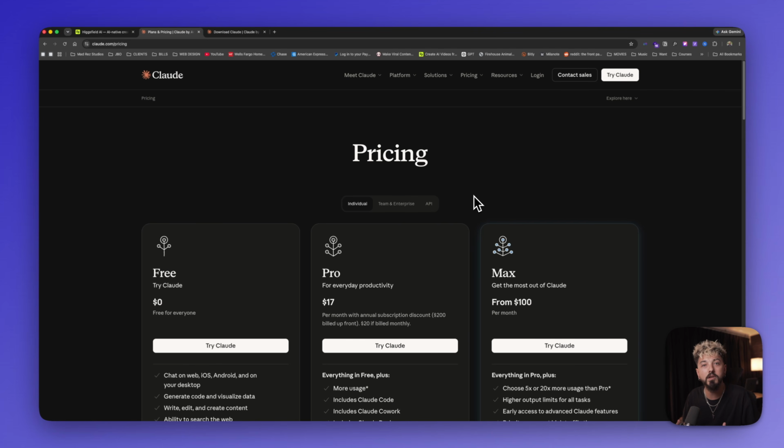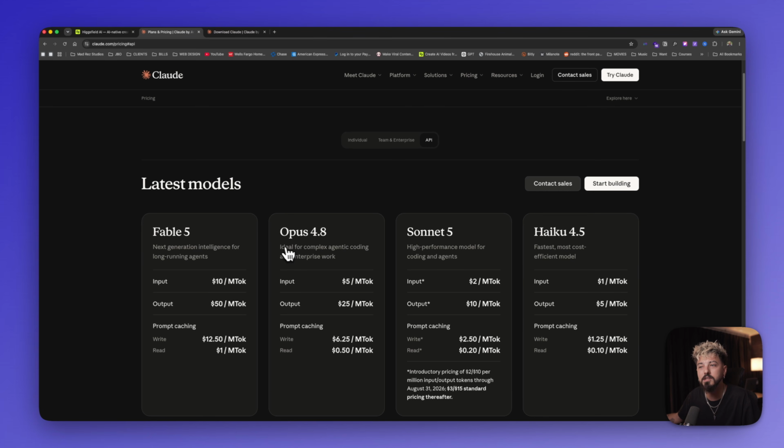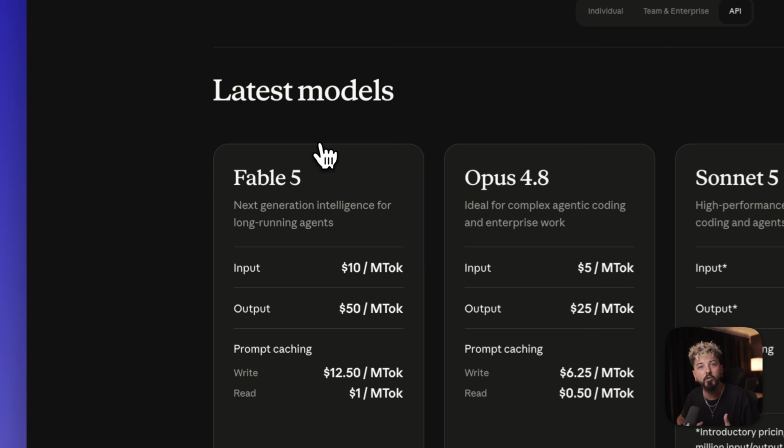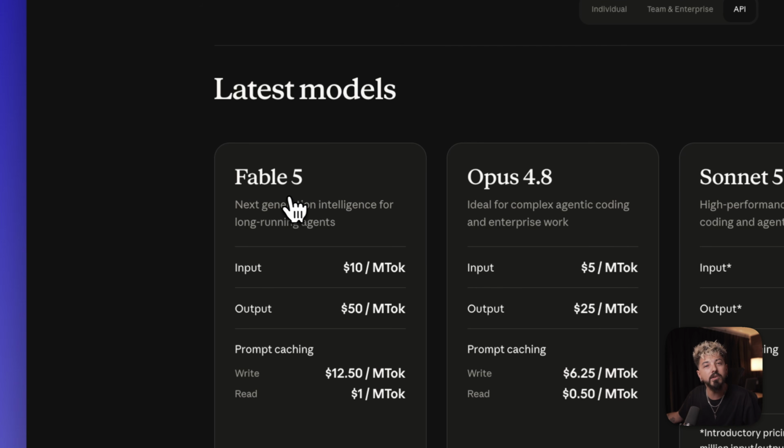Now, one more quick note regarding the pricing for Claude. As of right now, Fable 5 is included with the Pro version of Claude, and you have access up to July 12th. Depending on the time of you watching this video, the pricing and availability may be completely different. So you can always come back here to the API tab, and here you can actually see how much you're going to be paying for the credit usage of Fable 5. And here you can see the input and output amount. So currently it's about $10 per million tokens on the input side of things and $50 per million tokens on the output side of things.